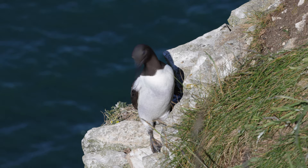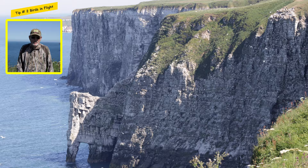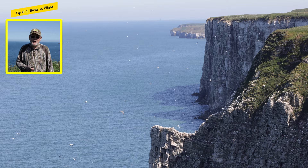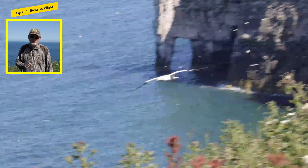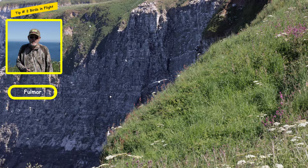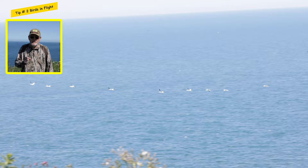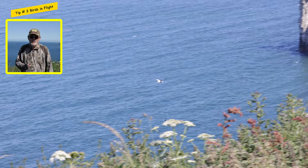Moving on from behaviour, tip number two is all about birds in flight. There's one place where you have a great opportunity to get great images of birds in flight — a seabird colony. You can get close to the birds; the birds are used to people being around. Because there are so many birds in the sky, it can be quite difficult to decide which bird to photograph. You've got to pick a bird and keep your eye on it. The thing I learnt from photographing swallows was to try and identify flight patterns — and that's what you need to do here too. Pick a bird out at distance, get it in the lens of your camera, follow it, wait till it gets near to you, focus, and then take your images. Identify the flight patterns of the birds to get better birds-in-flight images.